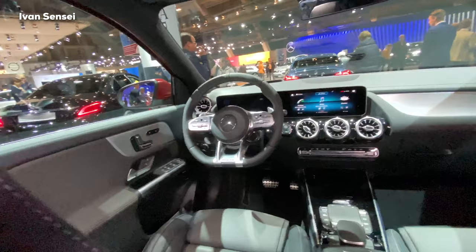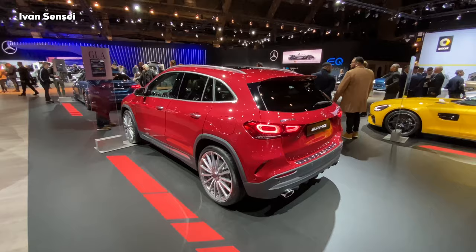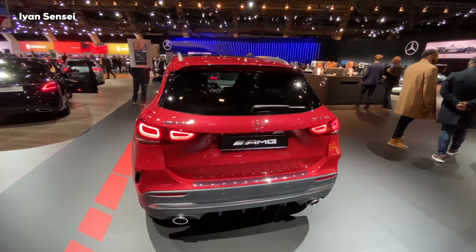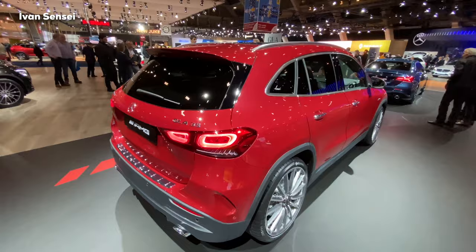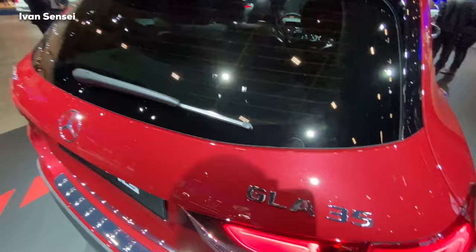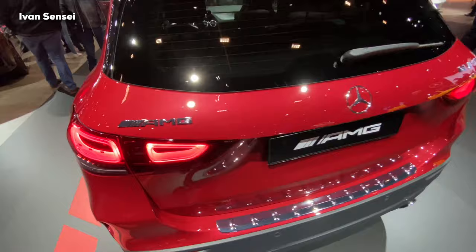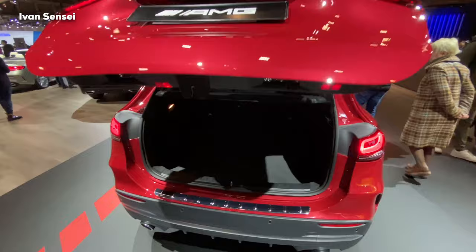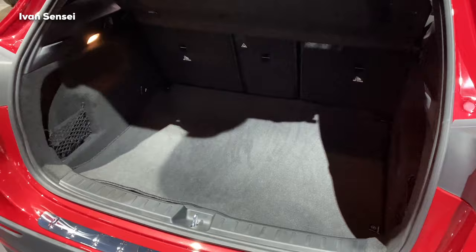The CLA 35 Shooting Brake is also an ideal solution, though I don't think you'll have it in the US — only the CLA Coupe — so this GLA is the entry model for family purposes but still an AMG entry-level vehicle. From the rear, the tail lamp design is similar to the GLC and GLE Coupe. There's a little spoiler on top of the fifth door — subtle but definitely visible. The badges show GLA 35 on the right and AMG in chrome on the left, which you can black out with the night package, with the Mercedes star in the middle.